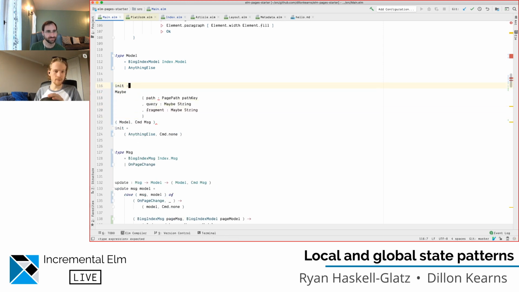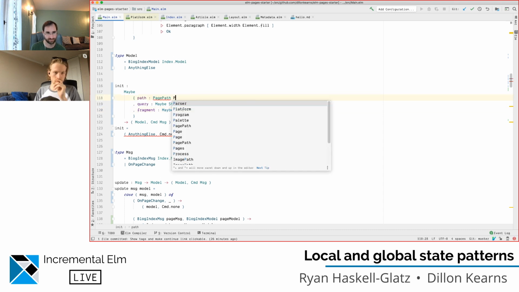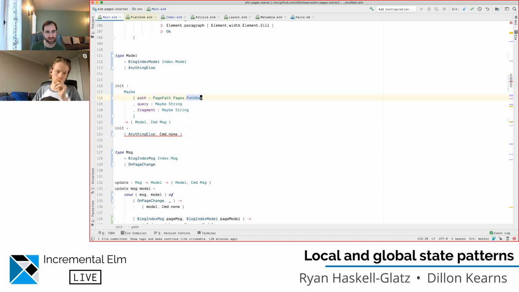Because you get a page path, which is not just a URL. It's one of a known set of static URLs. But the app might start at something that's not one of those static URLs.